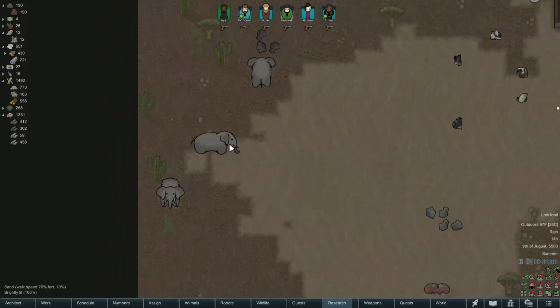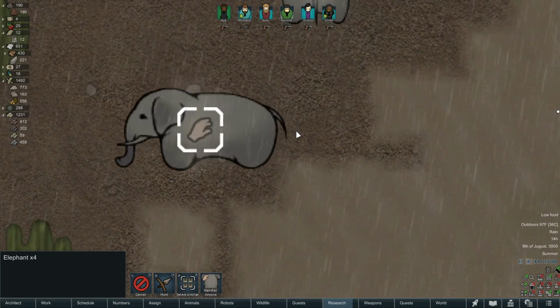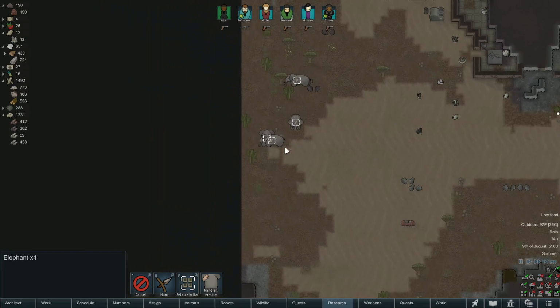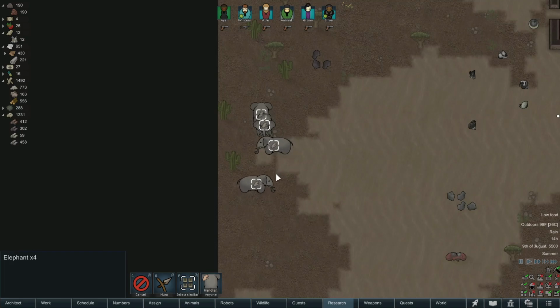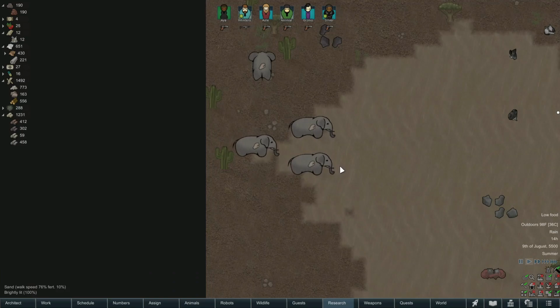Okay, guys, check this out. I want you to listen to something here. Let's get real close to the elephants. Listen. Oh, you know what that sound is? That is the sound of a wild animal that will not attack us if we failed to tame it the first time around. So that is especially helpful, meaning these elephants are probably shortly going to become members of the colony here, which will definitely help.